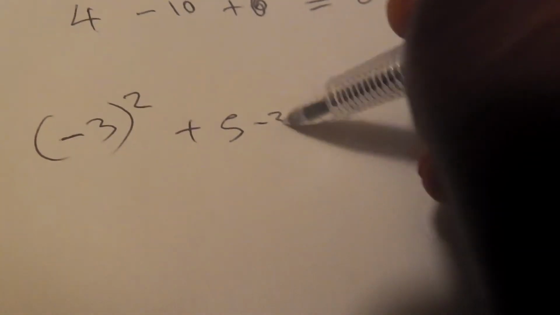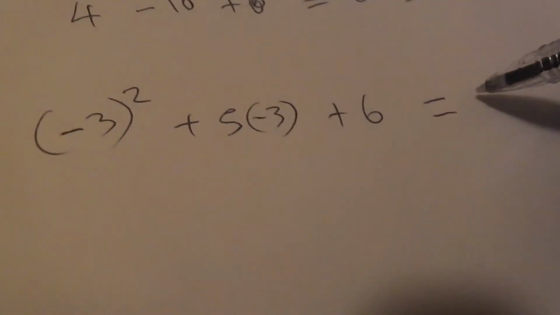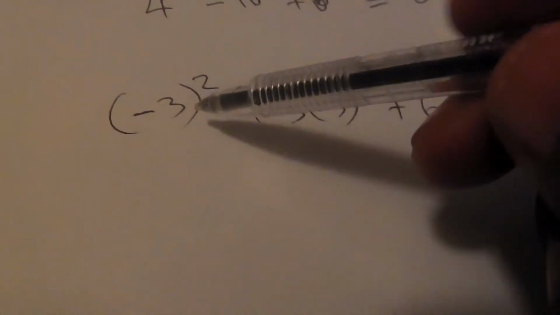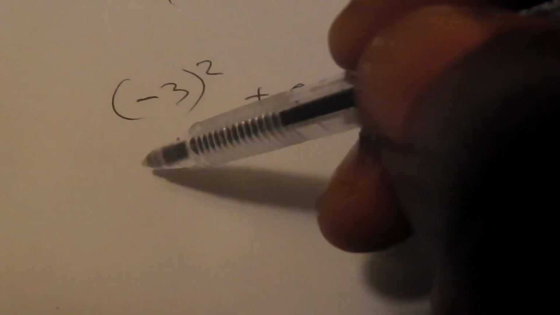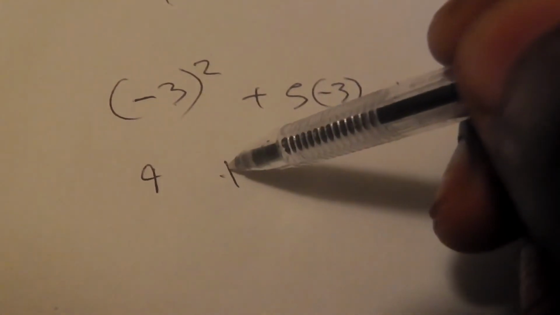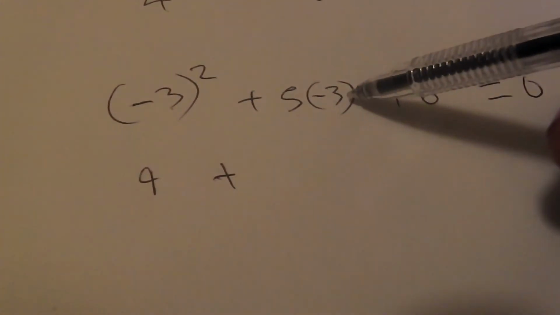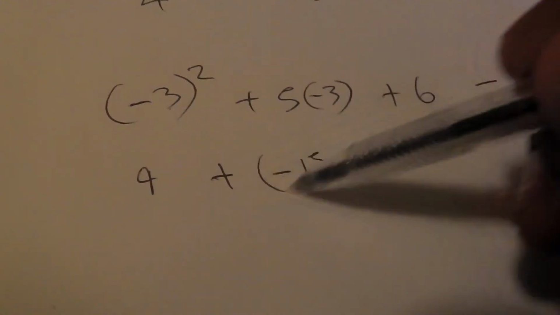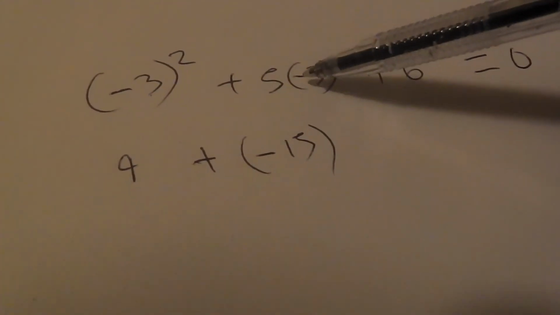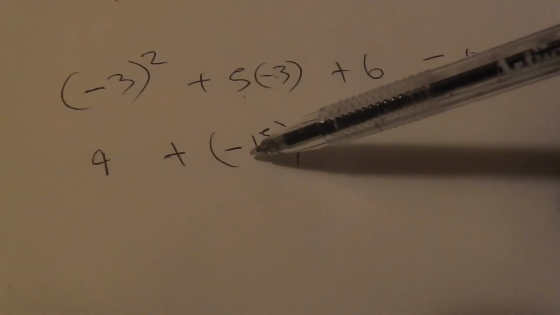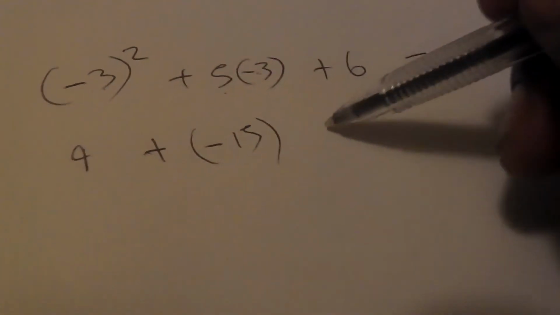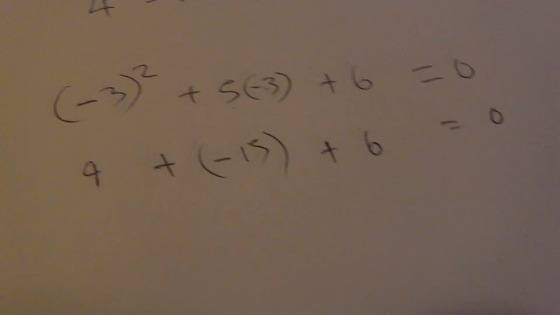Okay, now let's try for -3. If you put -3 into this equation, it will be (-3) squared plus 5 times -3 plus 6. This is equal to 0. And then now to solve, we say -3 times -3, we get 9 plus 5 times -3, it will be -15. So you can see that here we are multiplying a negative number times a positive number. So it means our answer is negative. And then plus 6, this is equal to 0.